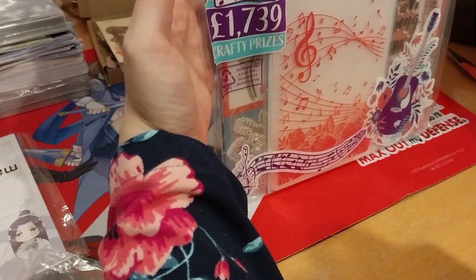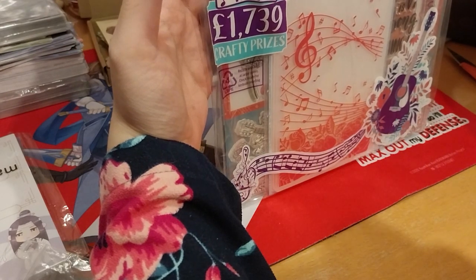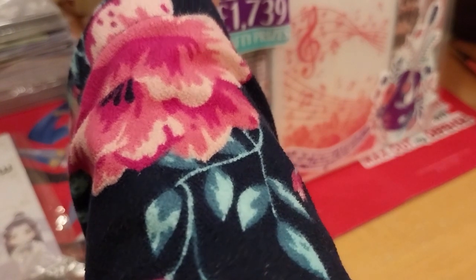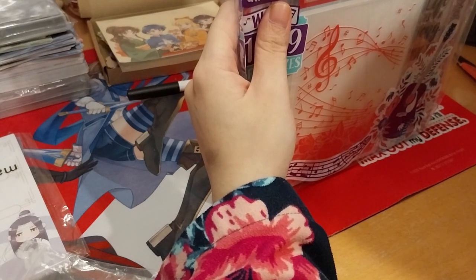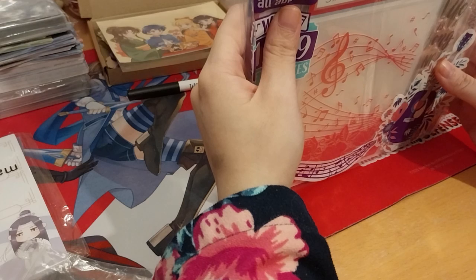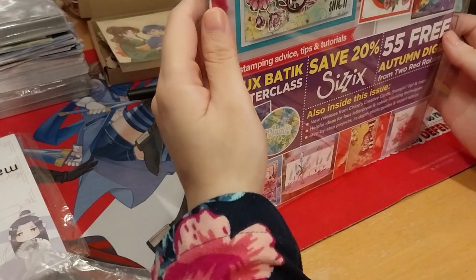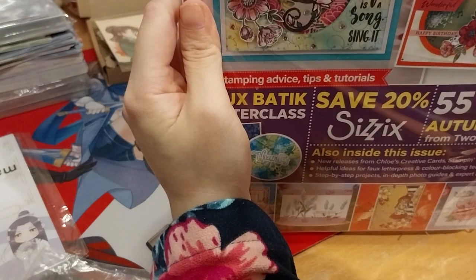So this one is Music Collection, a Creative Stamping magazine. Yeah. Can't see. I think magazine 126 came out yesterday or today. Well, it came out on the 13th, so that's the 13th right now. I think it came out on the 13th anyway. I have no clue. But yeah, this is issue 125, £9.99.